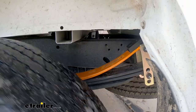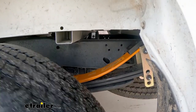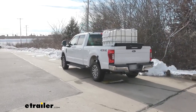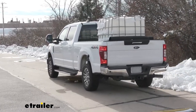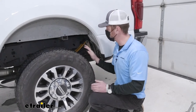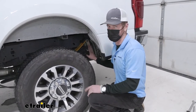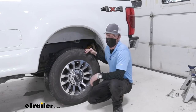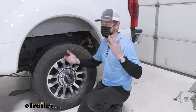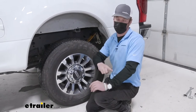With this helper spring, it's going to work right away, and depending on how we set it up and adjust it, it's pretty much going to accommodate whatever kind of loads you're hauling. This one and the Roadmaster work relatively the same, but this one was a little bit easier to install — it didn't take a whole lot of time, very simple and basic, only needed a couple different size sockets.